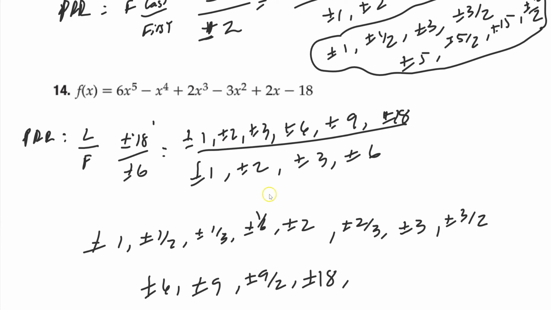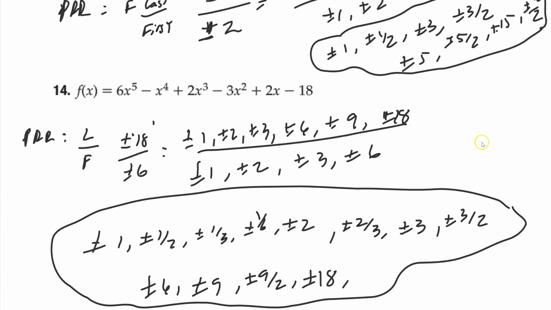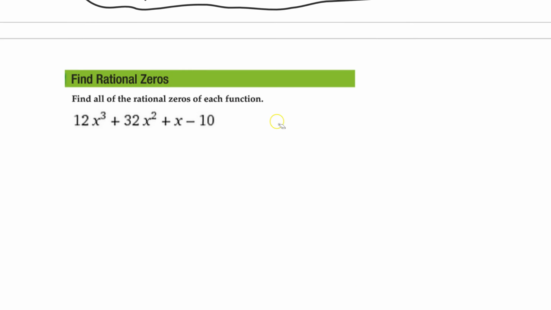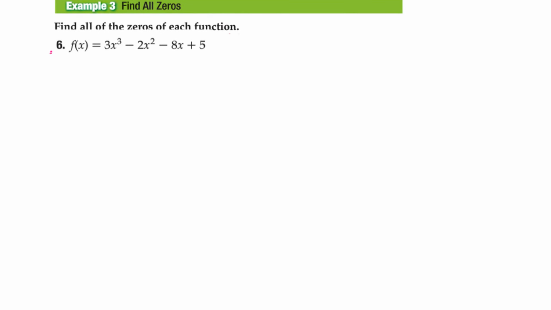So it looks like it's going to be a lot worse, but it's not that bad. It's still annoying. Yes, it's still annoying. I know. But it's not that bad. Those are the only ones that might work. Of all the numbers in the world, I know 25 is not going to work. I know 10 is not going to work, right? It has to be one of these numbers that might work. So let's put this into action. And I'm actually going to skip this first one because that first one's ugly. We might go back to it later, but let's do an easier one to start off.